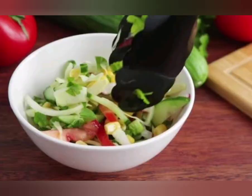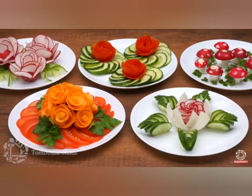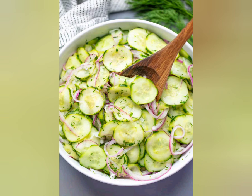Dear students, as you have seen the different vegetables through this video, let's not forget to include them in our daily diet as they are nutritious for children and adults. They act like superpowers, always protecting us from falling ill, and help us grow stronger and healthy every day. So eat healthy and stay healthy.